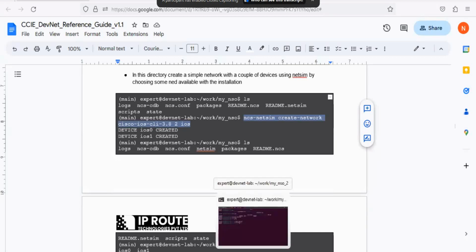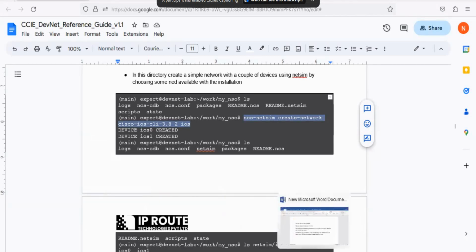In addition, we can download and add new NEDs, and we can also develop them if there are instructions given on the Cisco site. If you want to develop your own NED for a new device which is not yet supported by NSO, we can do that as well. So they have given you a lot of flexibility.